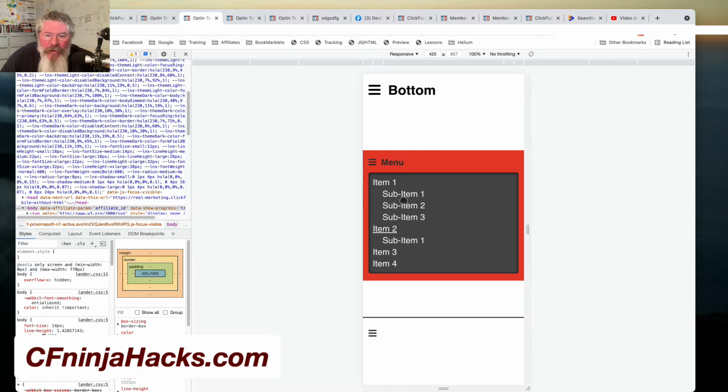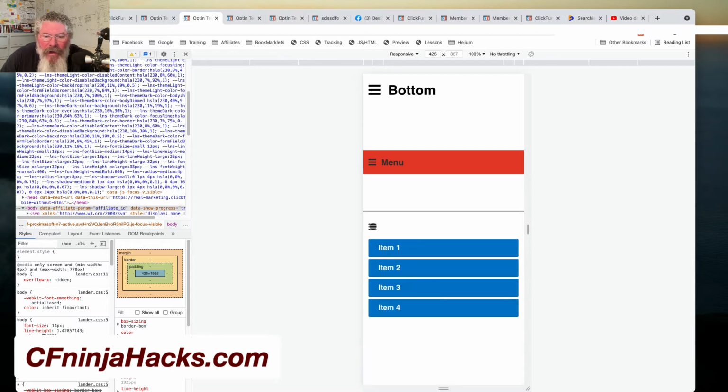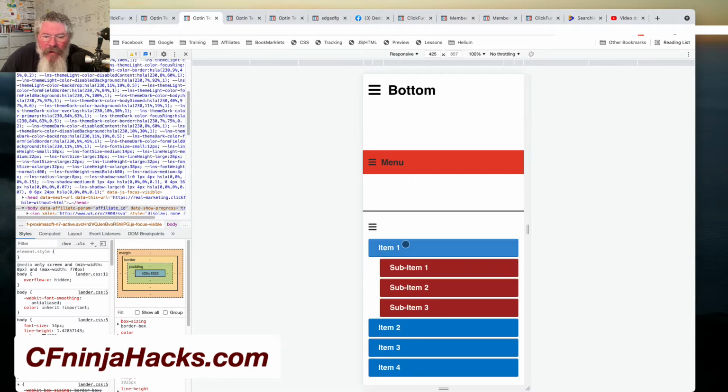In a lot of cases, what you're doing here is you're just scrolling down on the page, or you're having a pop-up open or something like that. You're not necessarily going to another page on a lot of these navigations. So then this navigation down here, this is an icon. These are all buttons, and then the sub items are also buttons as well. So like I said, this is some of the most basic way of doing it.